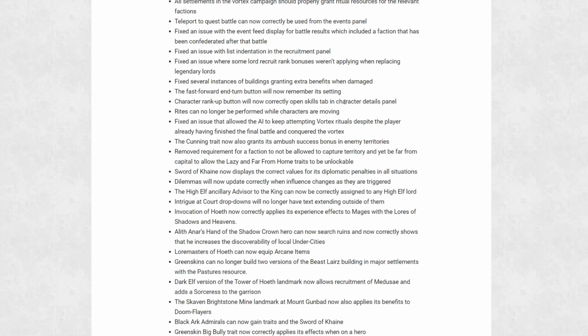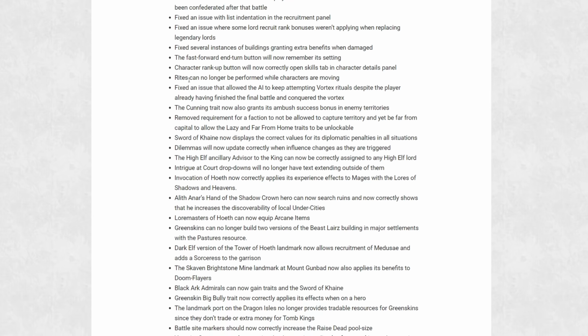Character rank up button will now correctly open skills tab in character details panel. Cool. Rites can no longer be performed while characters are moving. Okay. Weird. Interesting. No idea why that's something that really needs doing, but sure. Fix an issue that allowed the AI to keep attempting Vortex rituals, despite the player having already finished the final battle and conquered Vortex. Interesting.